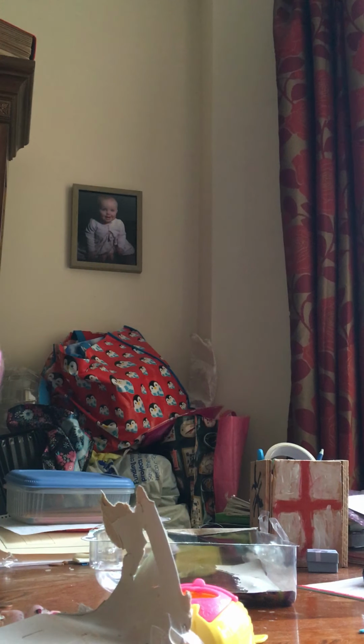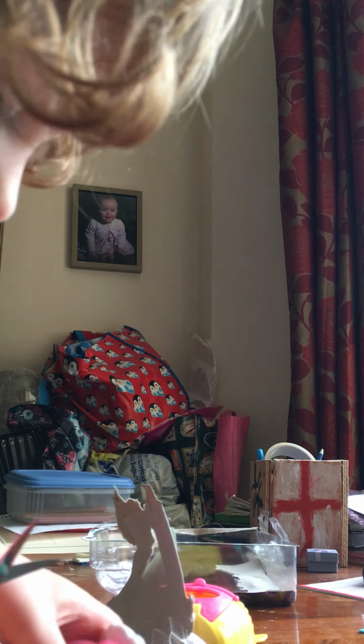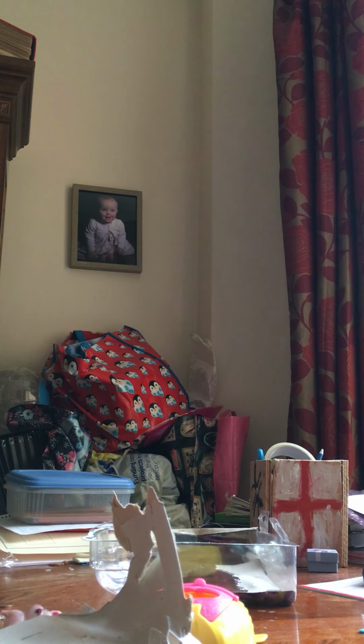I think I cut half of the rear off. I think I have. More leaves. I do not have a clue, so I'm just gonna cut them off. Yay, no hair came off. Yay. Look. Just a little bit more.